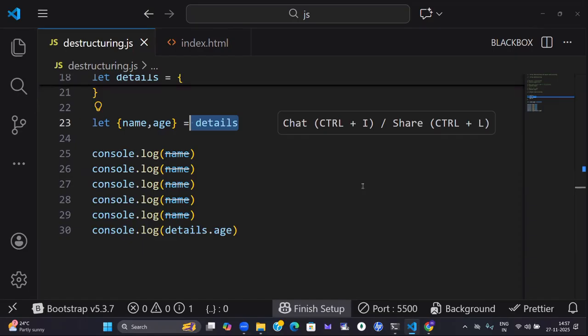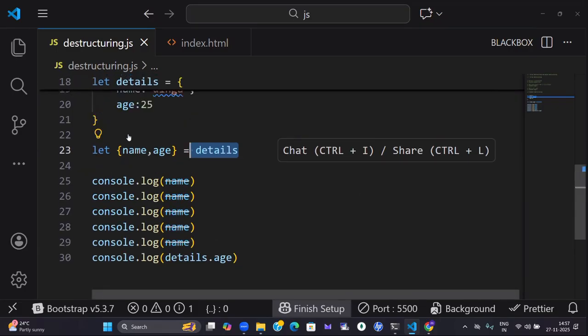I'm destructuring the object also, same as like then. Okay, you are telling about multiple details.